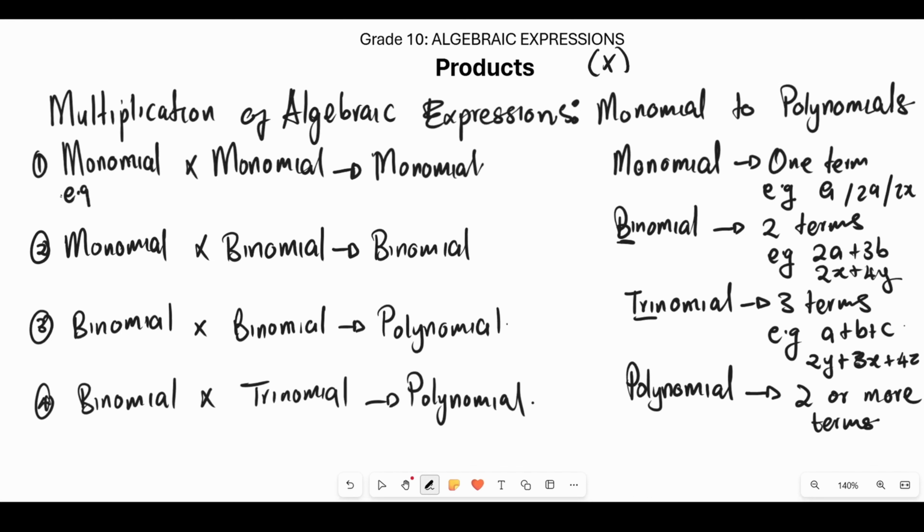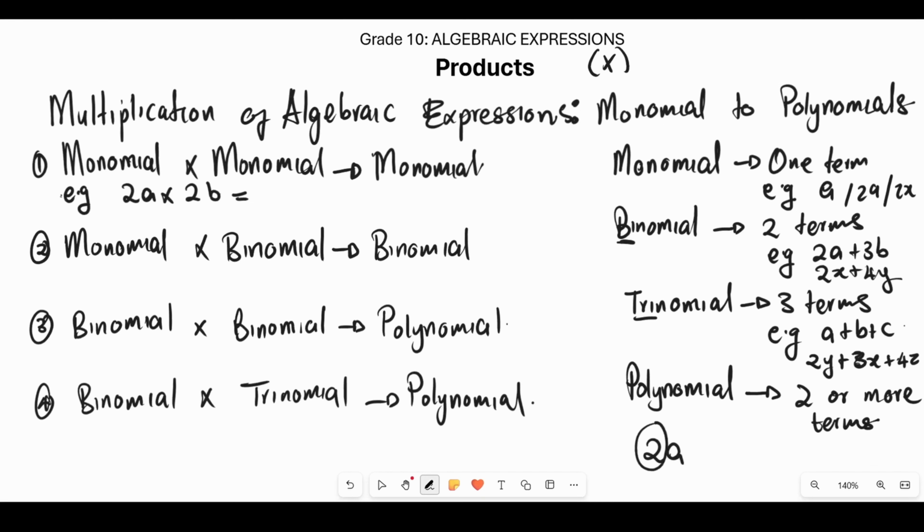So the first one, an example, let's say you have 2a multiply 2b. Because of this multiplication here, this is a product. And what kind of a product? Yes, I can tell that you can now see two terms, which is 2a and 2b. Yes, you're correct. But because of this multiplication here, we consider this as having one term because this will multiply in such a sense that it will join and form a monomial.